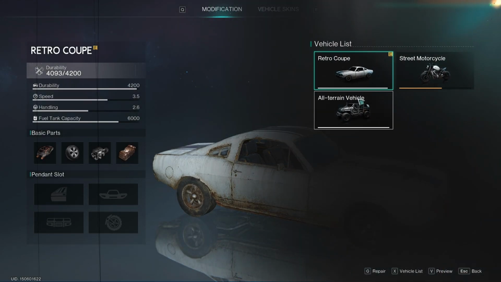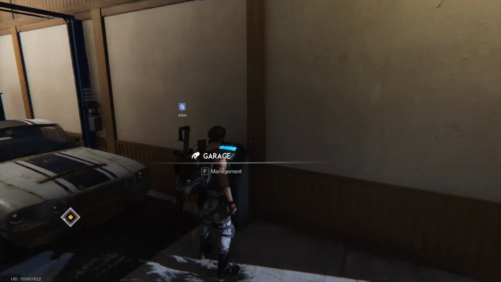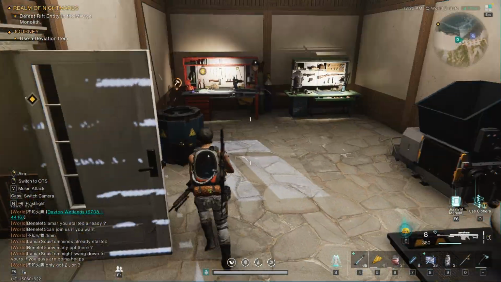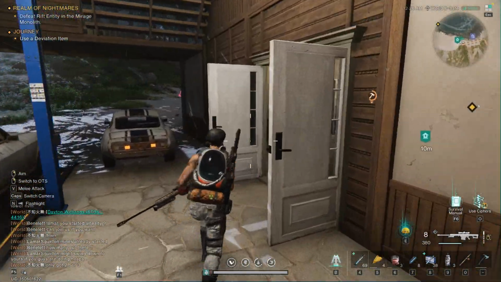Frankly speaking, personally, I think the retro coupe drives a lot better. The retro coupe is one driver, one passenger, so you can bring your friend along with you. The all-terrain vehicle is a four-seater, so you can bring three friends with you. And the motorcycle, of course, is the fastest, but only takes one. I quite like the retro coupe as a duo thing, because we drive around with my friend and go around knocking things out. So the retro coupe is great. I like it. Then of course the construction area is right here.